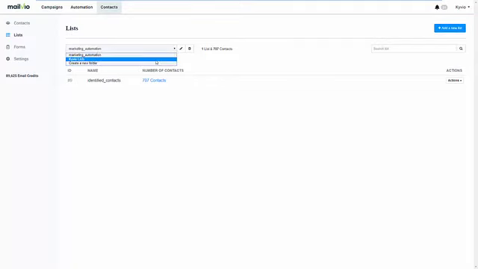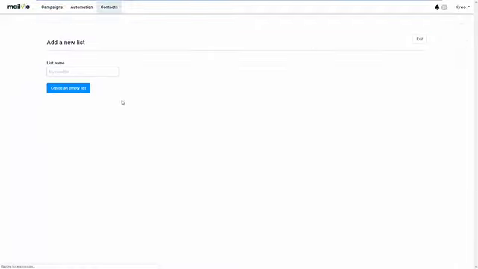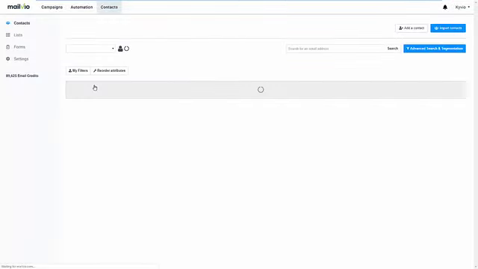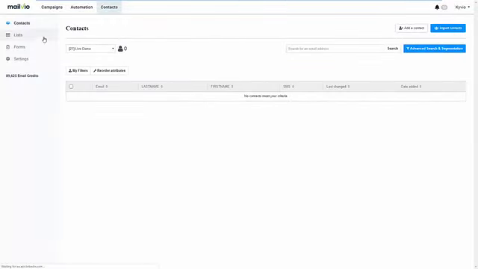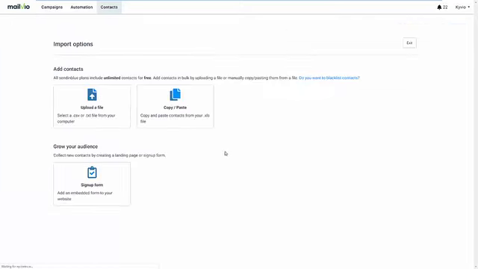So I've created multiple folders, which is good to do when you have, say, different businesses, just for bifurcation, and then pick one of them and then just go ahead and add a new list. When you do, you can pick a list name. So let's call this live demo, create an empty list, and you are good to go. Next thing you need to do is start adding contacts. So you can either add a contact one by one, or you can import contacts in bulk as well.